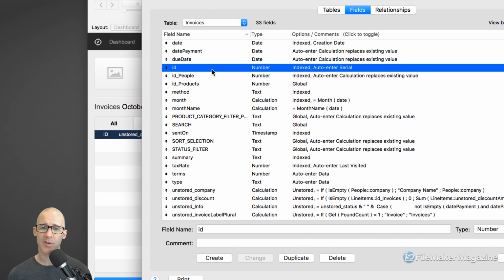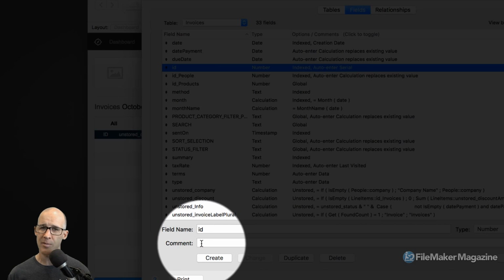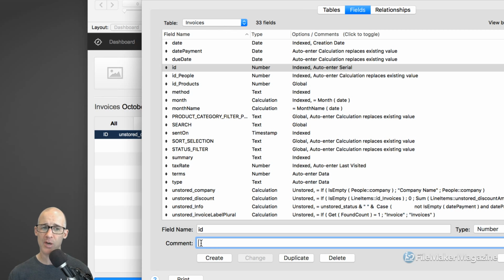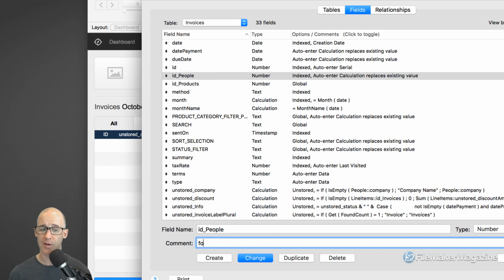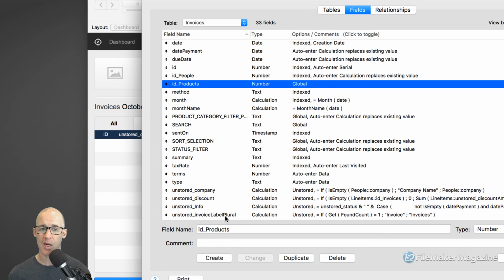Also note this is something that is very good to use: the comments down here. If you don't use FileMaker's comments a whole lot, I actually suggest that you at least minimally do this in terms of your key fields, especially when you get key fields that are used for showing things within the user interface, but don't really tie directly to your structure. And we'll distinguish between those as we move forward here. But in this particular case, I might put primary key here as a note, change that, and then put foreign key for these. Copy that, change that one, and change this one.